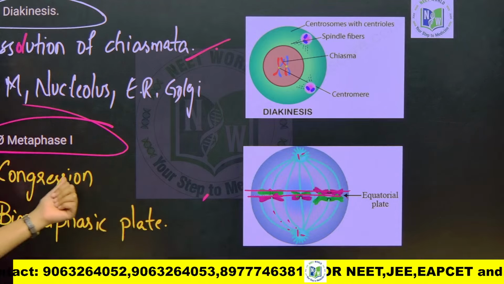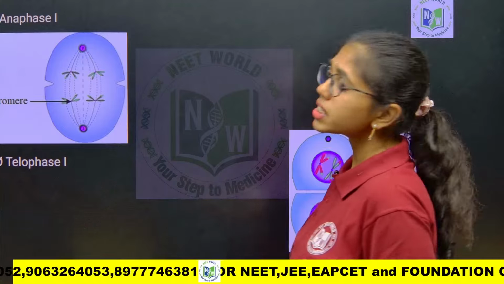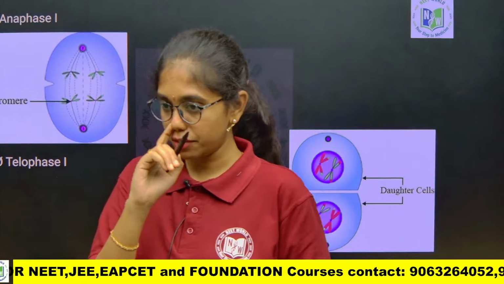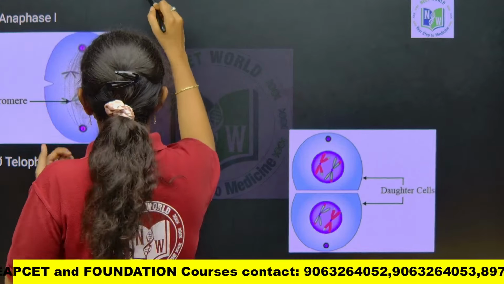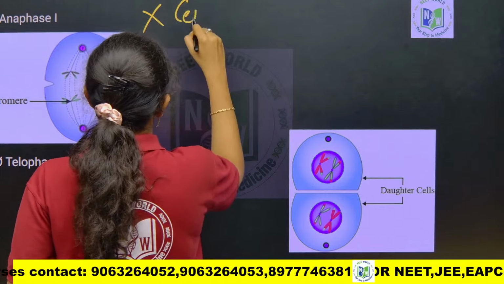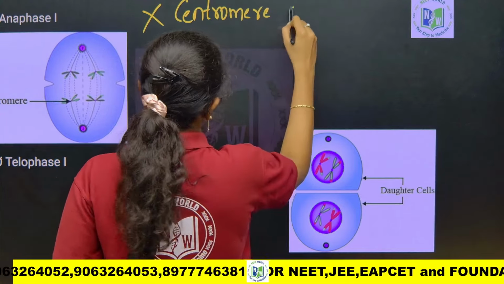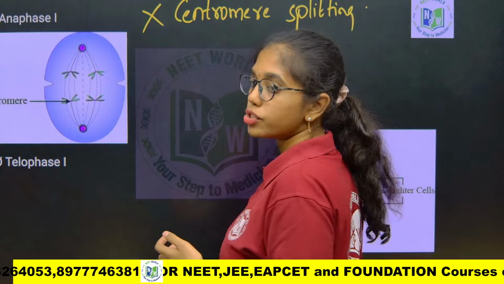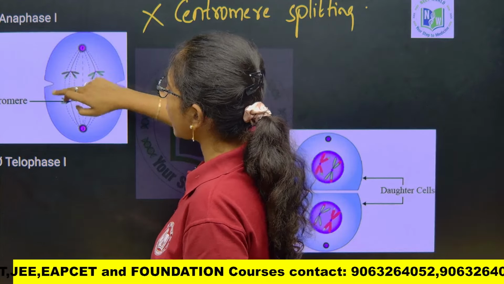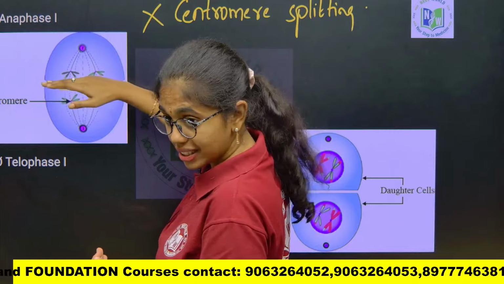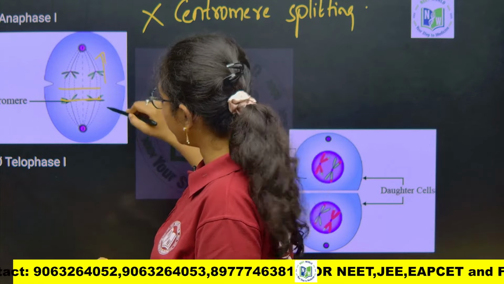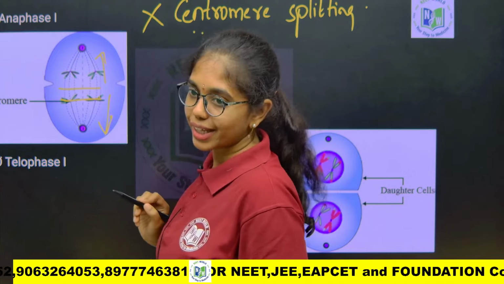So this is all about metaphase I. Next is anaphase I. There is a difference between anaphase I of meiosis, anaphase of mitosis and anaphase II of meiosis. What is that? Whole chromosomes are pulled towards the pole. Of course, that is true, but we can say in a single sentence that there is no centromere splitting here. Centromere splitting is observed in anaphase of mitosis and anaphase II of meiosis, but in anaphase I there is none. The chromosomes aligned at the upper equatorial plate move towards the upper pole, and those at the lower equatorial plate move towards the lower pole.